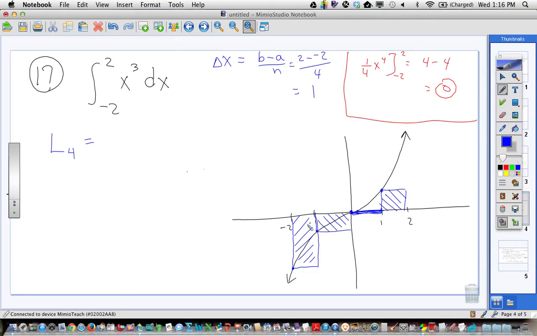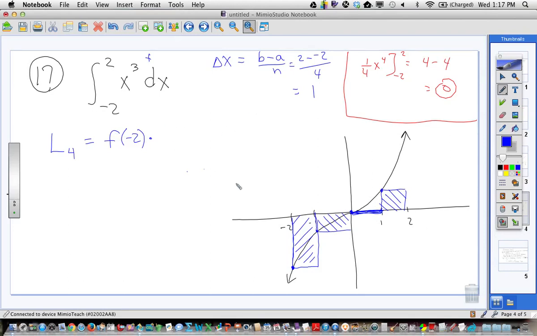So what I want to do is write the area of this first rectangle. Now, how do I get the area? Well, I need the height. How do I get this height? Plug a -2 into this function. We're going to call this function little f. So the way you write the fact that you plug the -2 into the function is you write f of -2. I'm going to insist early on here that you write these in the f notation to begin with, because that helps, especially when the functions get more difficult. Okay? And you're going to get to use your calculators to shortcut this a little bit if you do this.